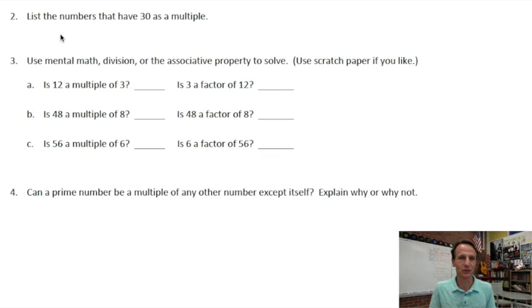For example, 1 will have 30 as a multiple, right? Because when you're skip counting by 1s, you're going to hit 30. 2 is a factor of 30, isn't it? Because when you're skip counting by 2, multiples of 2, you're going to hit 30, aren't you? And now let's kind of do this in the rainbow fashion. So, 30 is going to have 30 as a multiple, right? That's the first one.